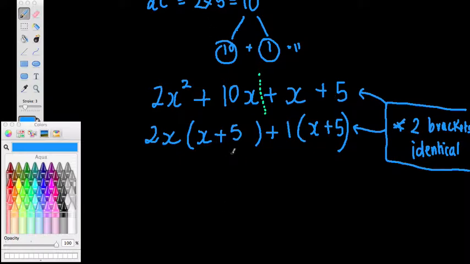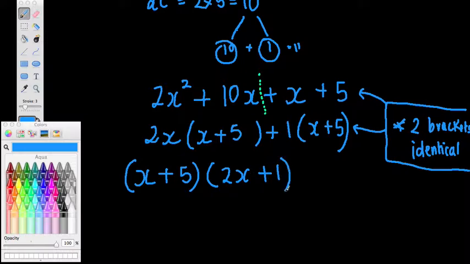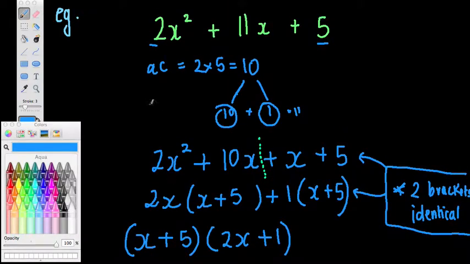So my final step is to take out that bracket that's the same, take it out as a factor. Because 2x times by this bracket plus 1 times by that bracket, that means that this x plus 5 is a common factor. So I can take it out as a common factor. And this is what's left. So you might remember doing that. Might have been a little while ago, but we have actually factorized by taking a bracket out before. And when you do that, this is what you're left with. And as you can see, now I have two brackets, which is what I want when I factorize these quadratic trinomials. And there's my answer there.